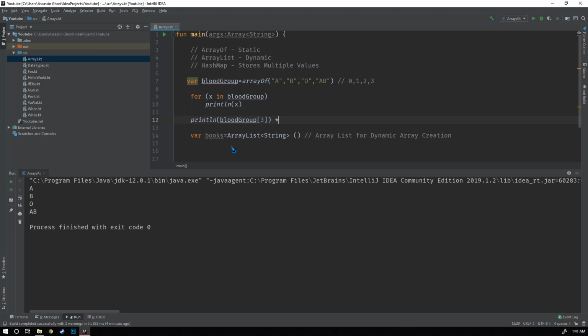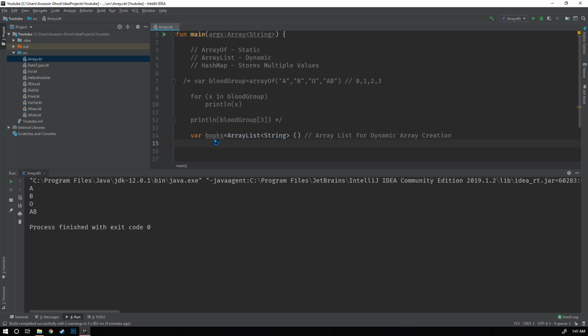So this was basically the static array, and we were talking about the dynamic array. Now let's just go ahead and add some value inside of the dynamic array.